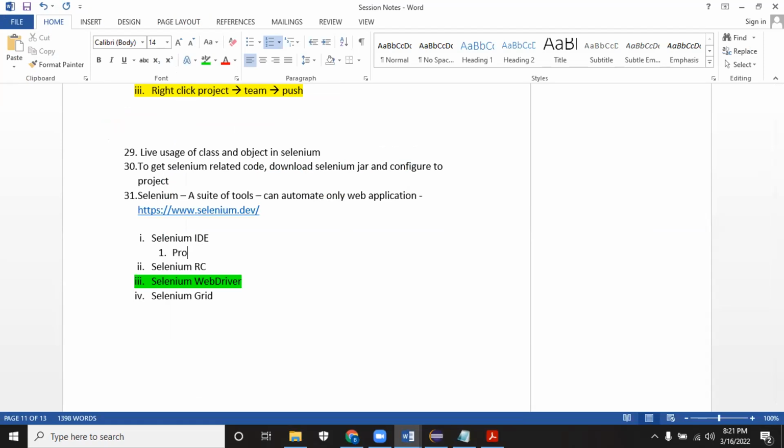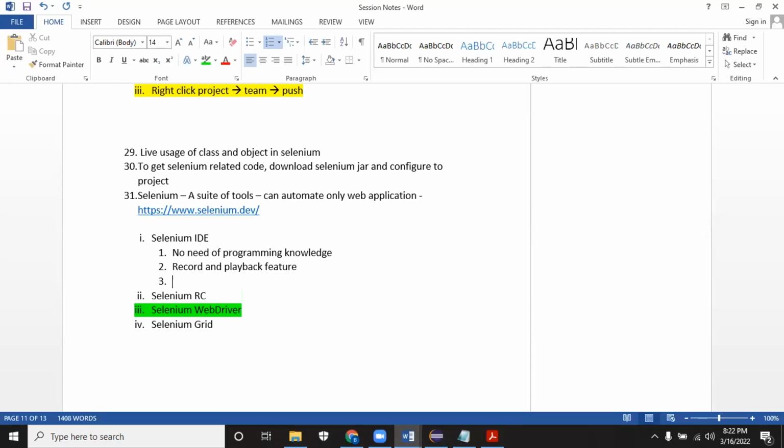In order to work with IDE, no programming knowledge is required. It will give you a record and playback feature. If you know how to do manual testing and how to use the browser, you can use this record and playback feature. Supported browsers: Chrome, Firefox, Edge.